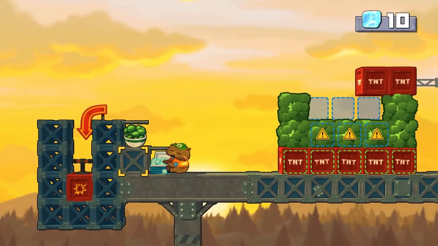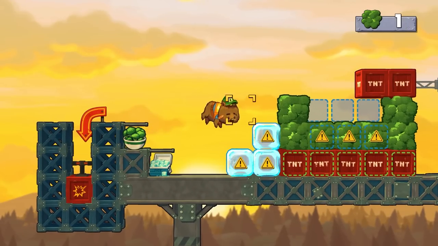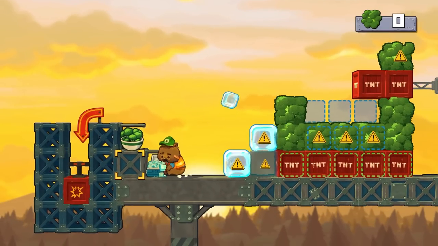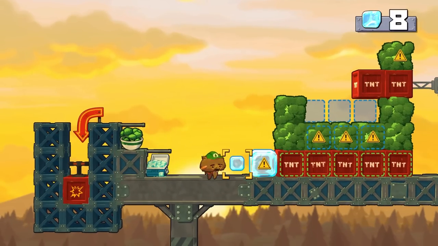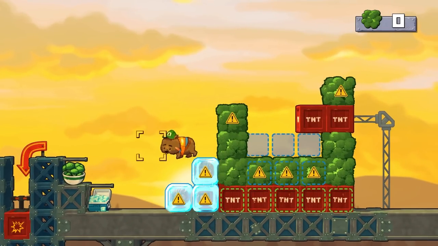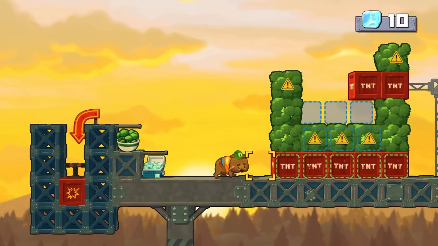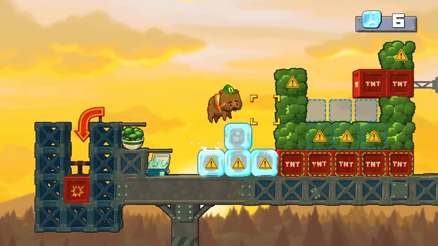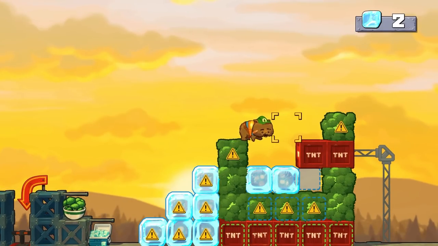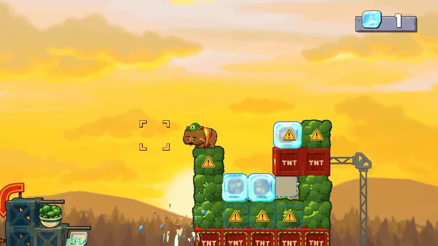Let's use... Okay, so the ice blocks are actually really nice because you get to use them temporarily and they will melt. So like that'll work there probably. All right, and then we're gonna put one right, and then we're gonna need a lot more ice to get up there and try to put in. Okay, now I'm a little perplexed at this.